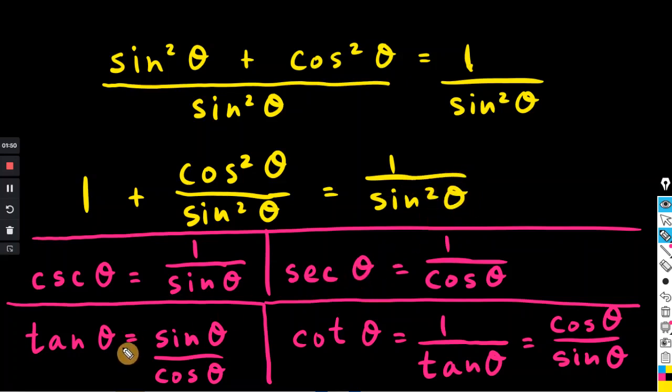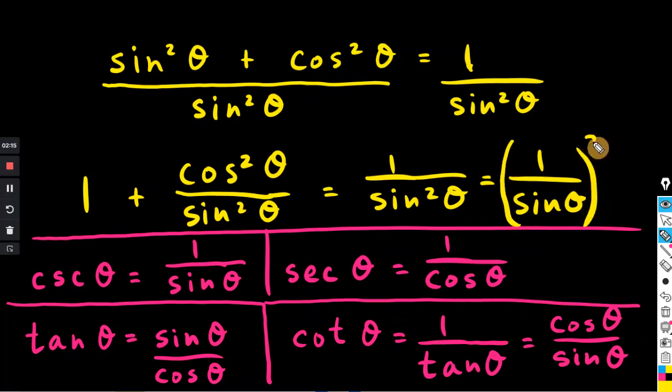And of course I ran out of room. Anyhow, we said that 1 over the sine of theta is the cosecant of theta. Okay, so we know that 1 squared is still just 1. And in the denominator, we have sine of theta. So that's basically 1 over the sine of theta squared. Okay, remember when you square a fraction, the numerator and denominator are individually squared. So 1 squared is just 1, and sine of theta squared is just sine squared theta.